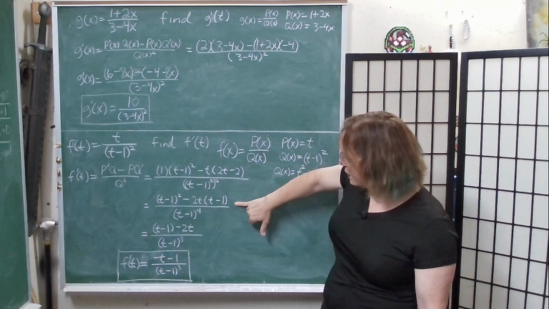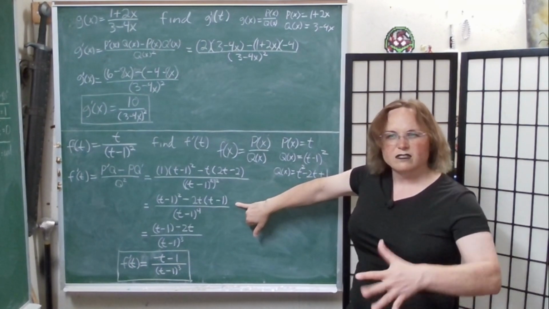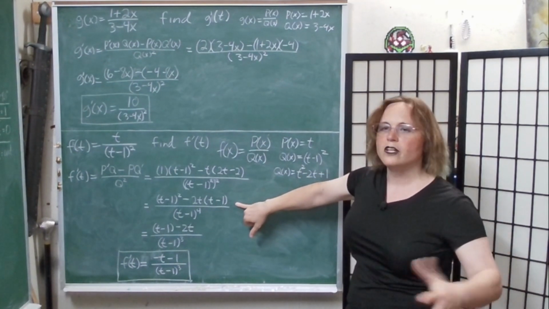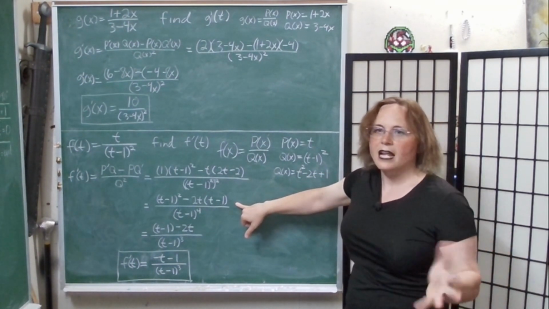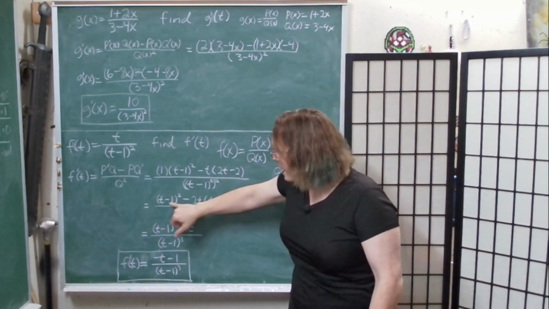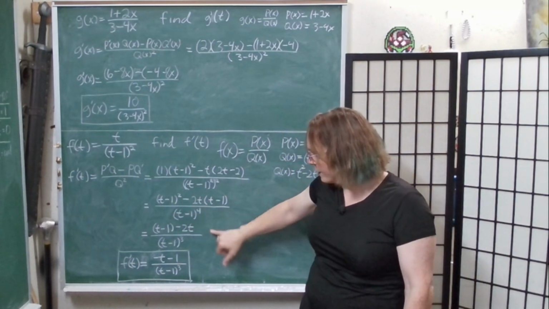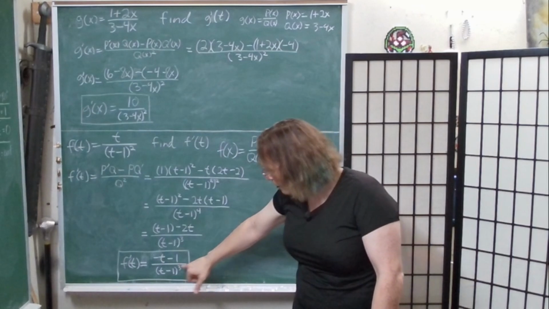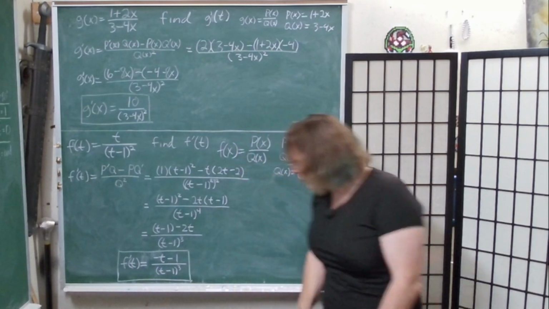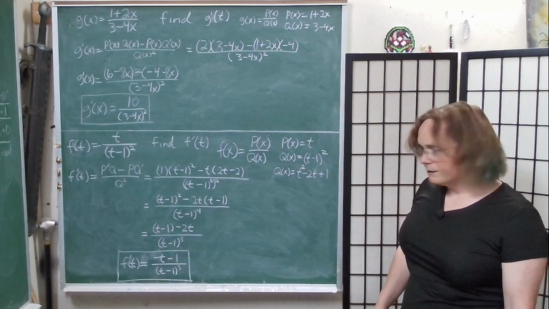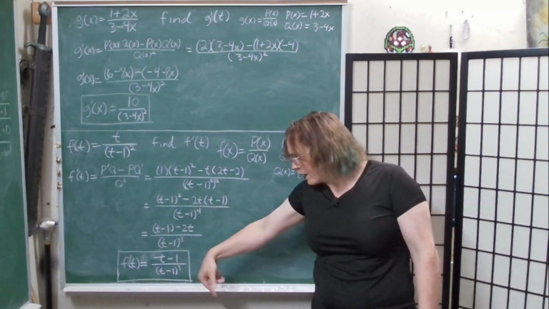This is the step where maybe you might not have solved it. I mean, I assume that you did, but if you didn't see it, that happens. Not a big deal, okay? But you can take out the t minus 1, the t minus 1, and the t minus 1 down here. And then you get down to the bottom, and we get negative (t minus 1) over (t minus 1) cubed. You could also pull out the negative if you don't like the negatives up there.